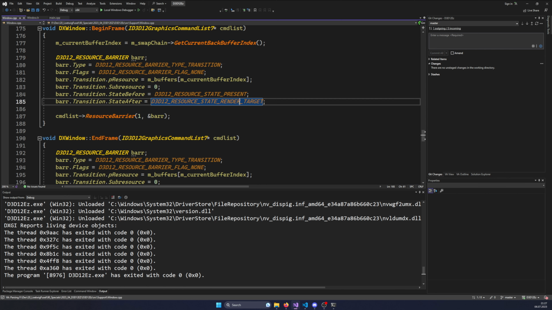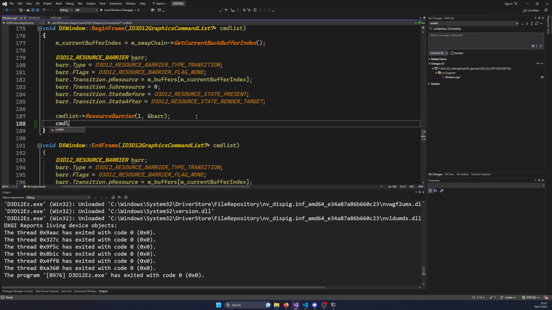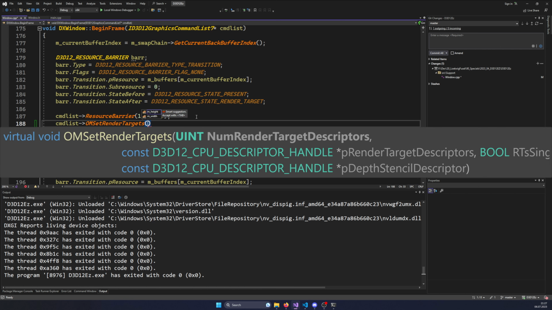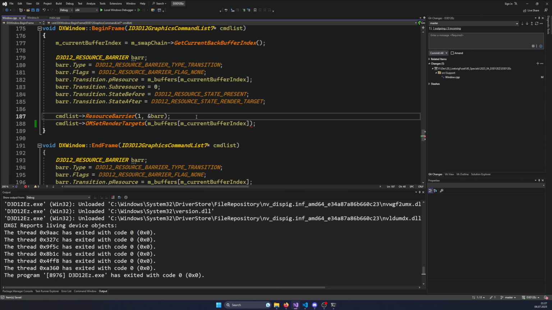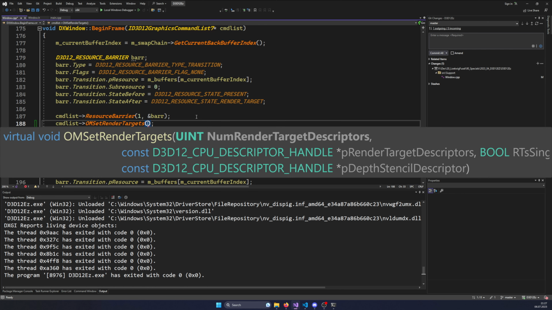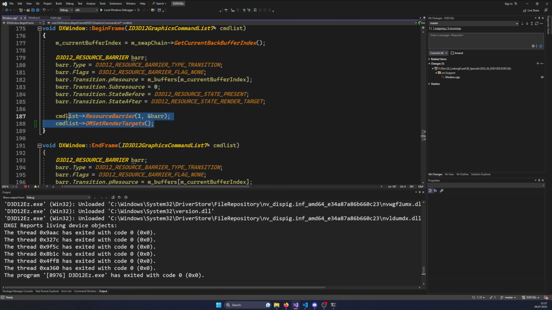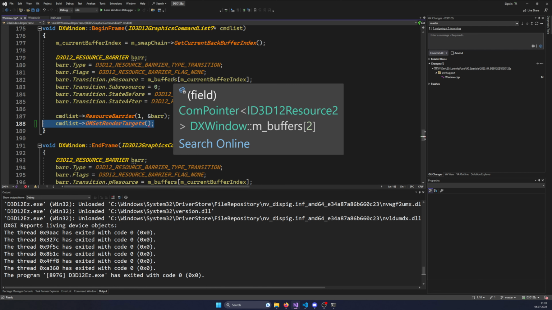Now what we want to do is actually render to that. We want to take that buffer and say, all right, now use this as the render target. So we want to say command list set render target. And as you can see, this function exists. It's not directly called set render target, it's actually called OM set render target, but that's the thing we want to do. We want to set a render target. Ideally, we would paste that in and everything would work. But that's not how things roll on the GPU. What that function takes is a const D3D12 CPU descriptor handle. So this function takes a handle to a descriptor that describes a resource, and in our case, the kind of descriptor we want is the so-called render target view. The render target view is a bit of memory that describes how our render target is laid out, because remember, at the end, a resource is just a pointer on the GPU.